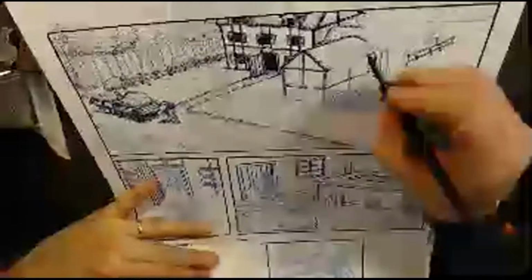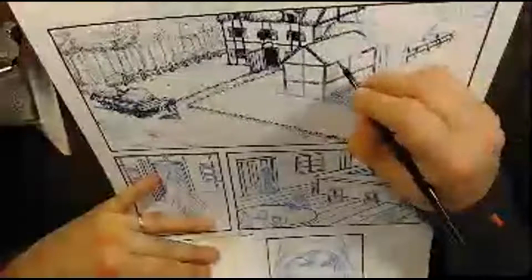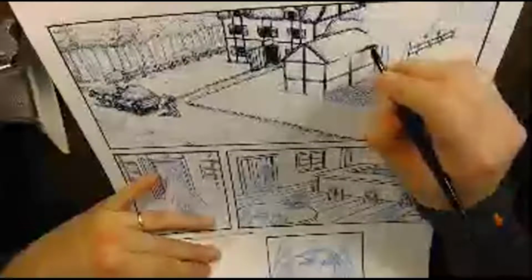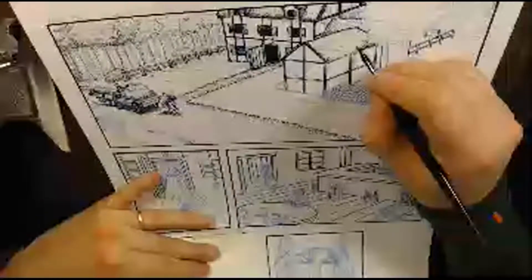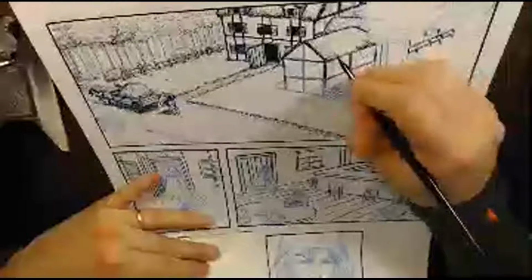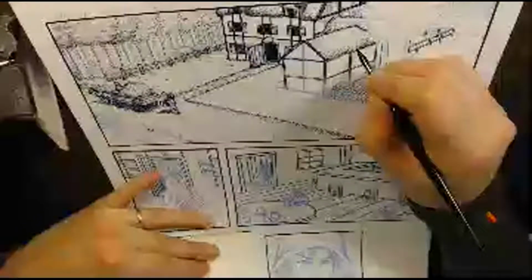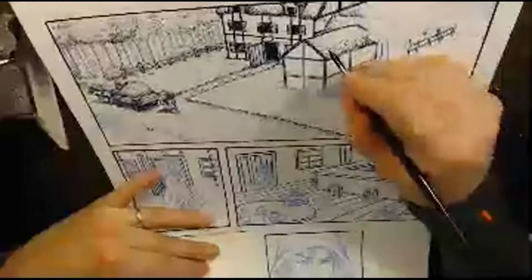Has anyone figured out yet where this is from? What this building is that we have seen earlier in the story? If you have, then my masking the bottom two panels is kind of silly and useless, but just in case you haven't, I didn't want to spoil the surprise. All right. Whoops. Back into frame, you.